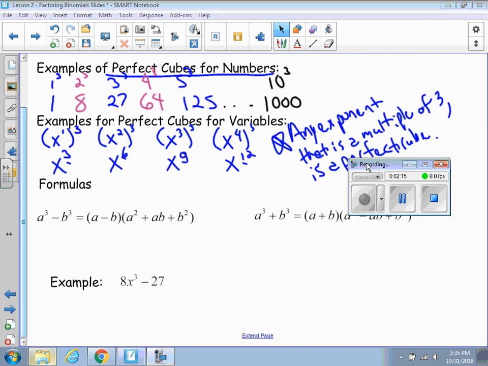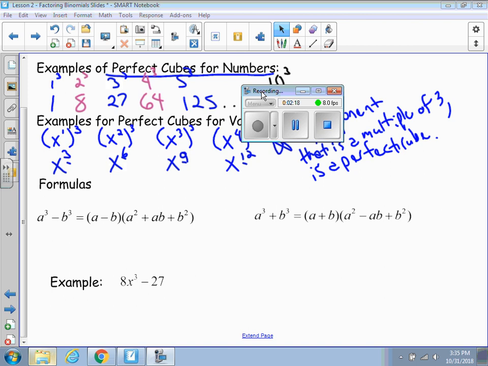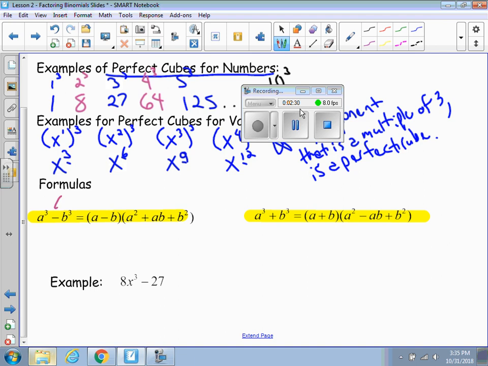So here are our two formulas, and they look overwhelming, but I promise you the more practice you get, the better you'll be with them. You do need to memorize both of these, but the good news is they're really the same thing for both. Our first one is a difference of cubes because there's a minus sign between the a cubed and the b cubed. And our second one is our sum formula. Again, not too crazy because it's a plus sign. All right, and this is how it goes. You have a squared, b squared. Same thing with the sum. You have a squared, b squared.